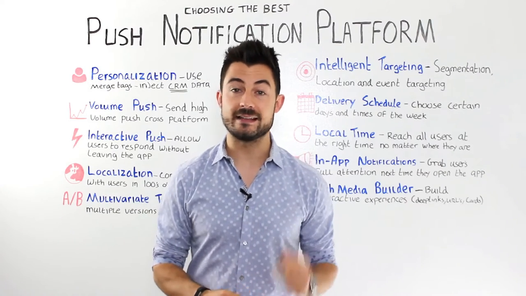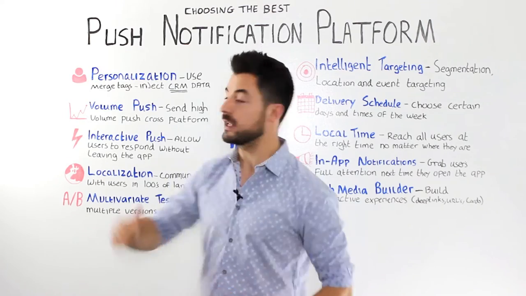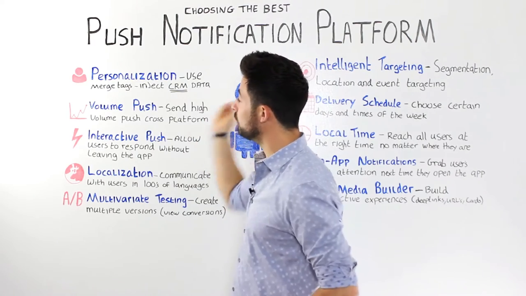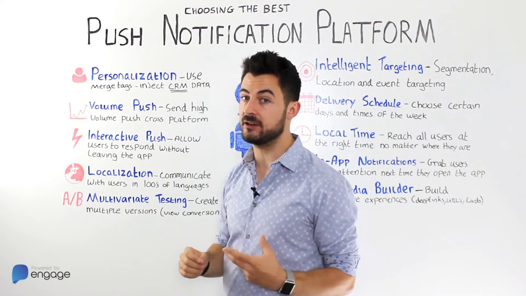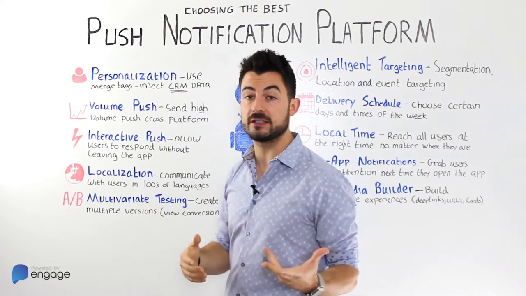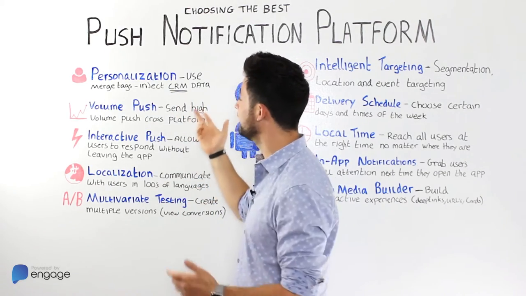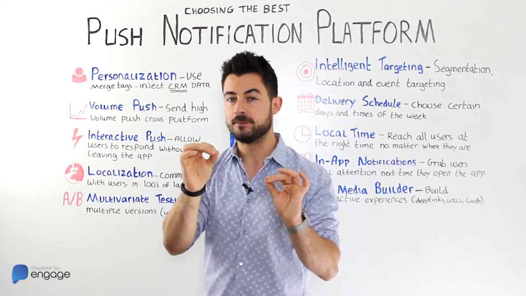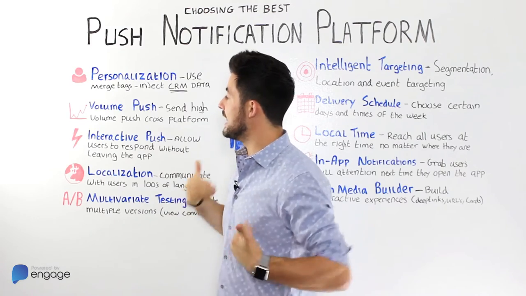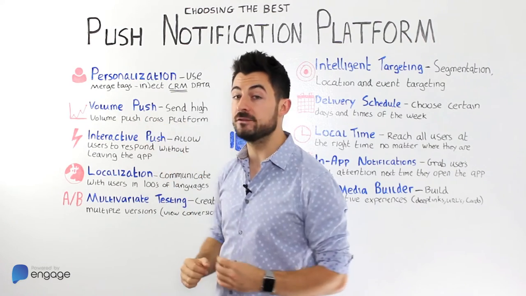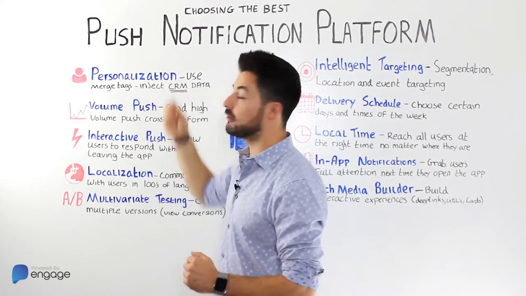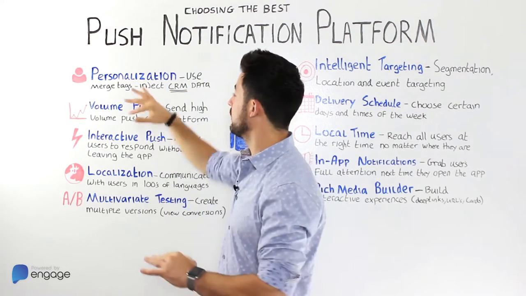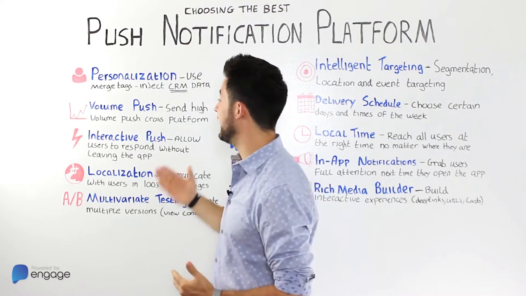You hear time and time again it's all about the personalization. When it comes to push notifications and selecting a provider, make sure first of all that you can bring in data from external CRMs — not only the first name but other different personalization variables as well — and make sure that you can inject these into the actual push notification text. A lot of push tools allow you to send at a very high volume but they do this at the sacrifice of personalization, so they don't allow you to put in the person's first name or change the push notification text in any way.